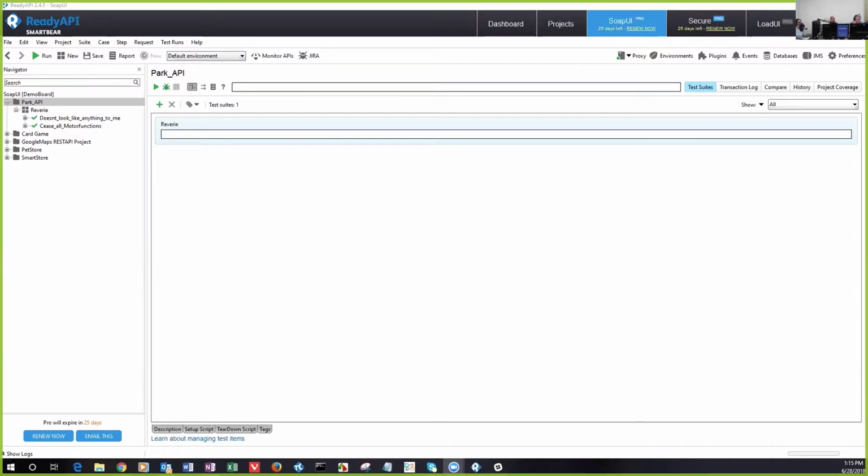All right, so we're looking at one of the SmartBear tools called SoapUI, also known as ReadyAPI. This is the number one tool for functional testing of RESTful or SOAP-based services, allowing someone who's not necessarily a developer to quickly come in here and build some tests to reflect how that API would be consumed. Make those RESTful tests against those endpoints and build some rules against the payload being returned. So I thought it'd be interesting to make an API test against a Park API. As you can see right here, we have our Park API.